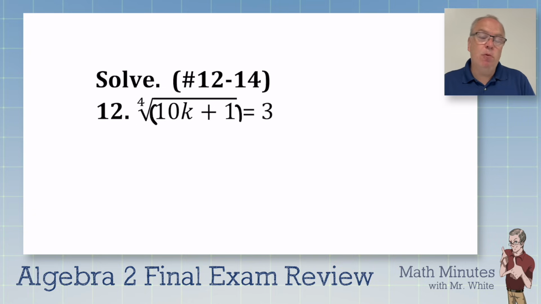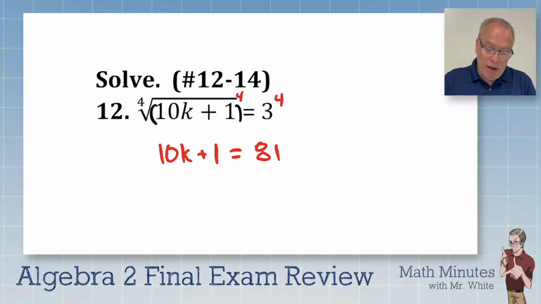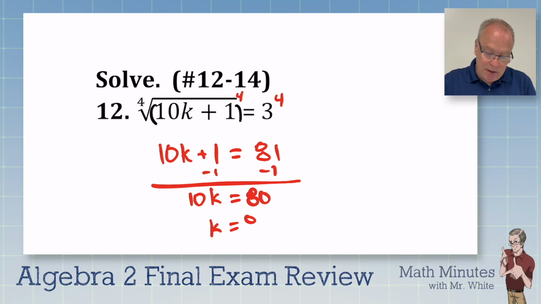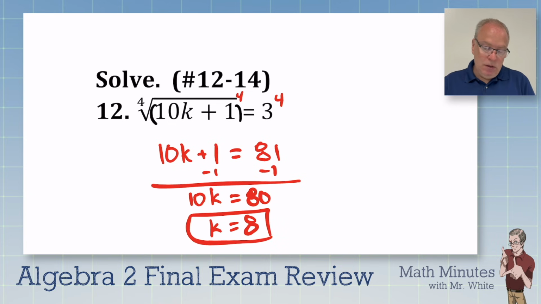How do we get rid of that fourth root? The inverse of a fourth root is a fourth power. So I'm going to put a fourth power on both sides. So whatever you do, you have to do to both sides here. Again, we're not simplifying. We're actually doing things to both sides so that we can isolate the variable. This would be 81, 3 to the fourth power. We subtract 1 on both sides, and we are home free. So that first step was the only tricky step there. K equals 8. That first step was the tricky one, to go ahead and put a fourth power on both sides.